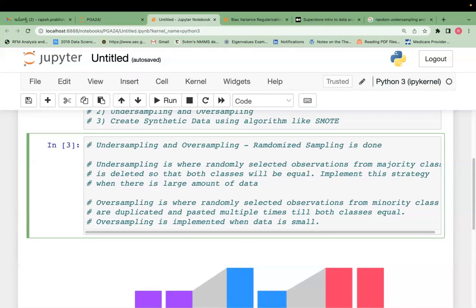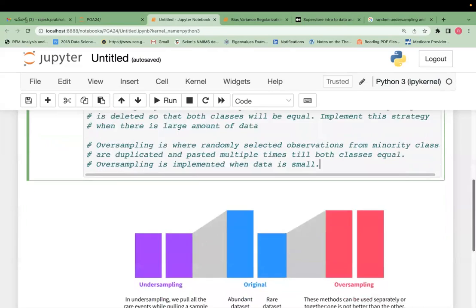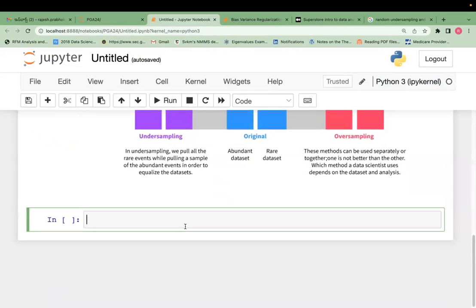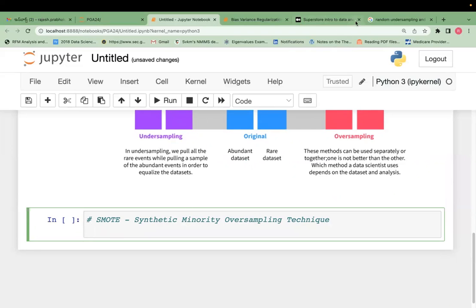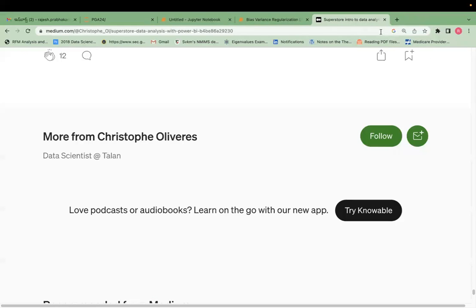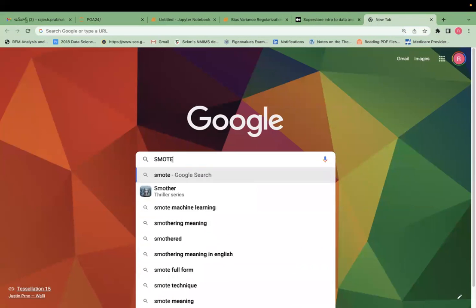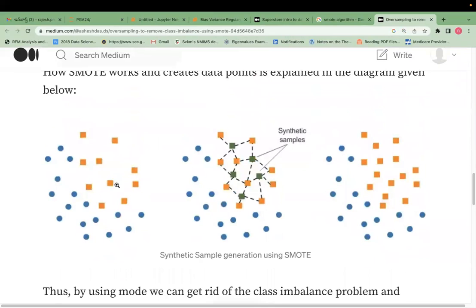All right, can we continue. Now, if you want to use an algorithm-based approach, then we have something called SMOTE, Synthetic Minority Oversampling Technique. SMOTE is a very popular algorithm which is used in balancing the data. So this is how SMOTE works. Here, the green samples are the synthetic, artificial samples which are created using the nearest neighbors algorithm.